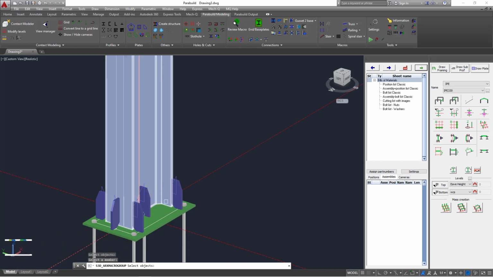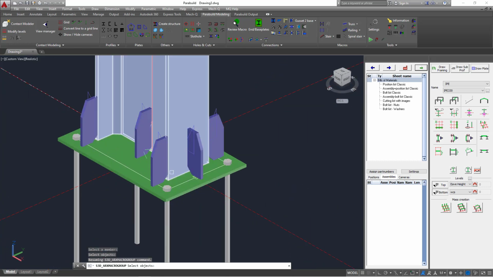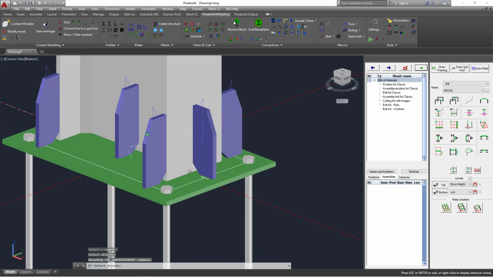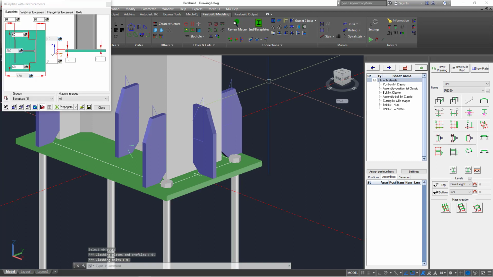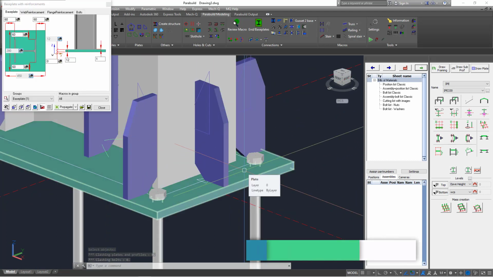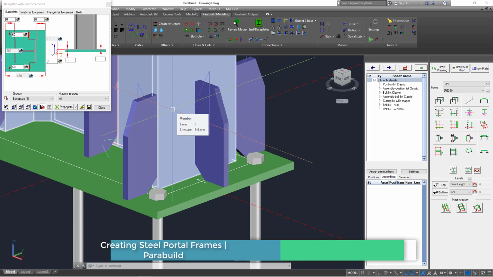Let me turn this into a position where I'll be able to see whatever I'm trying to modify, to check if it matches my description. Let me just turn that around and place it in that position. I'll right click to bring up that dialog box. I want to modify slightly these gusset plates and the base plate sizes. In here, I'll go straight to bolts. Bolts I'll not touch in this particular case.